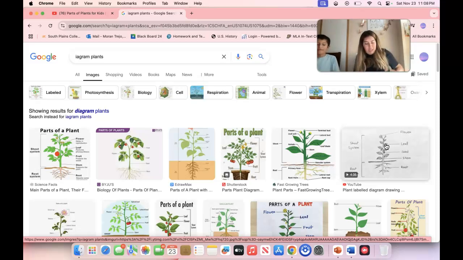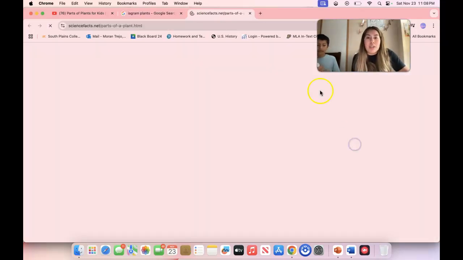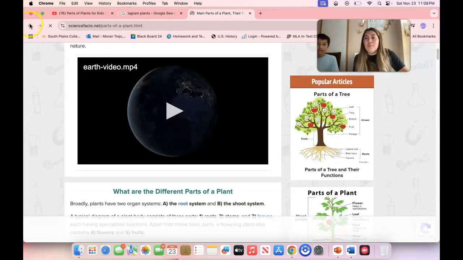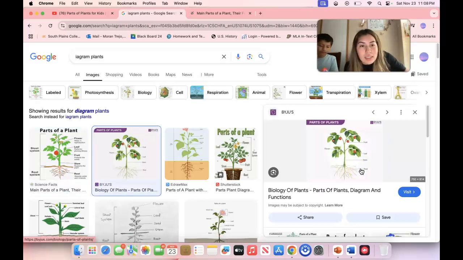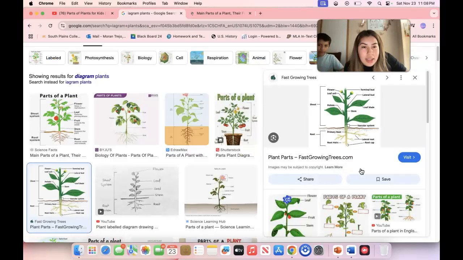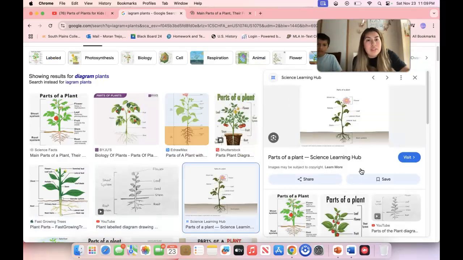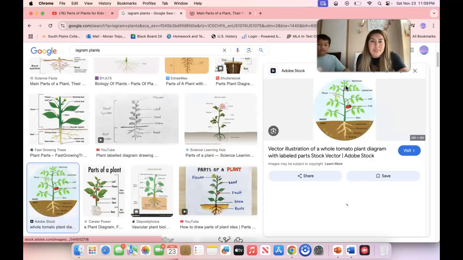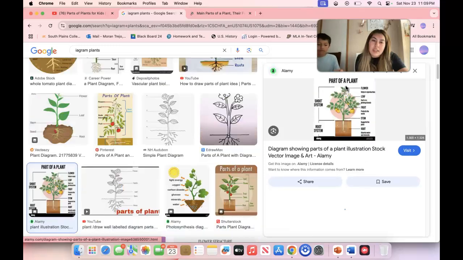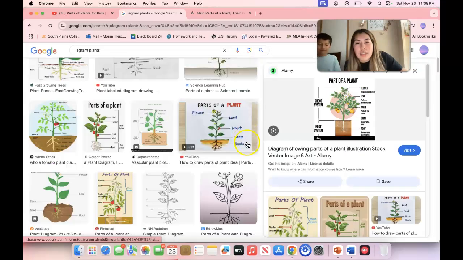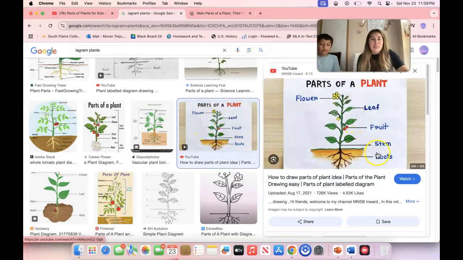Well, George is finishing up his. I already finished mine. But I want to show some examples of parts of plants. For example, this one, which is a tomato. See it? A flower. You can see the flower right there. This one is a great picture because it has the root, the stem, the fruit, the leaf, and the flower.